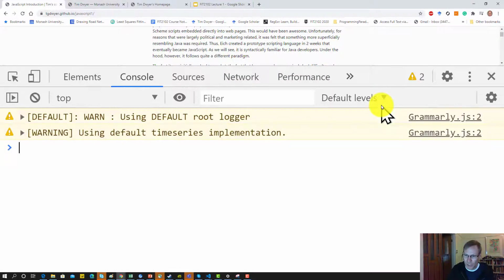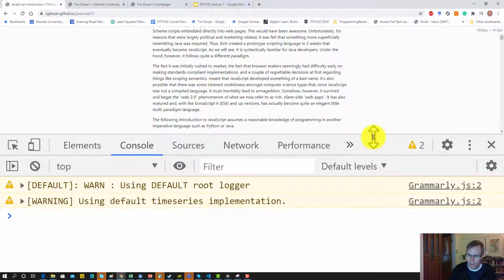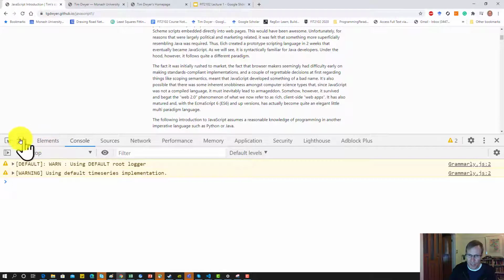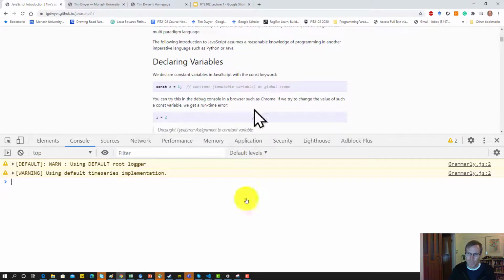Okay, so when you hit, in my case, F12 to open up the developer tools, this is what you will see. I've made that very large. You'll see this console open up. Console is the second tab. If it's not on it automatically when you start, then tab across to the second one. So on the console, you get a command line and a prompt to start typing things. What we have here is a so-called REPL for JavaScript. That is a read, evaluate, print loop. So we can enter JavaScript directly.